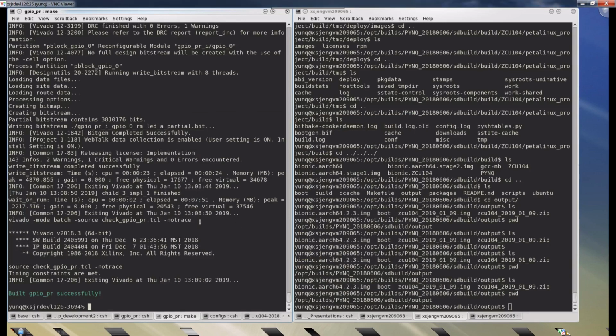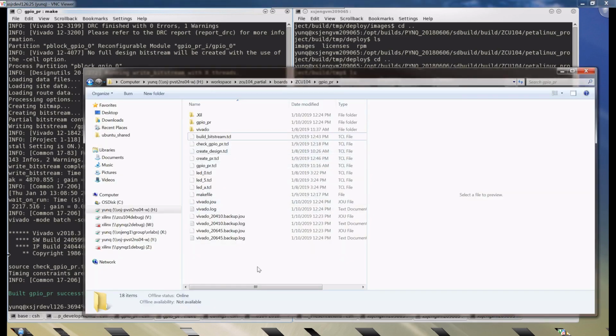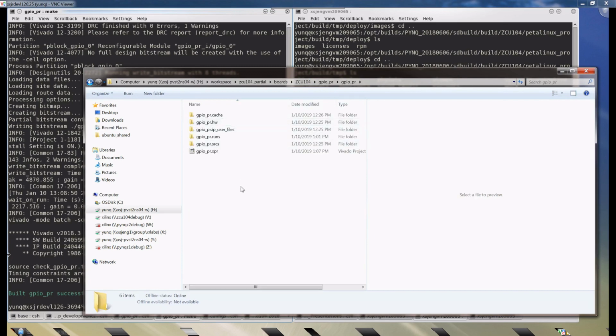Hi, the implementation just finished. So I can see that the project has been built successfully. So I go to the project folder. If I go inside, let's have a look at the structure of the project.